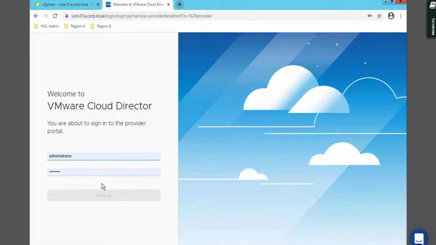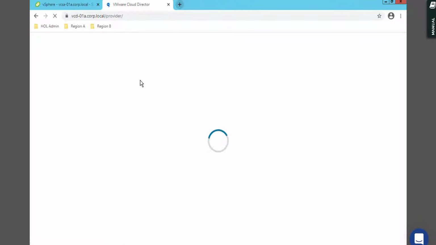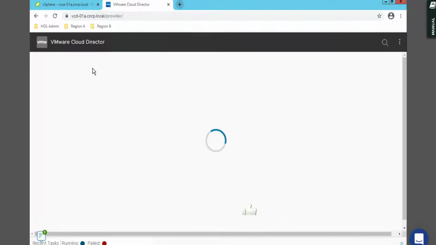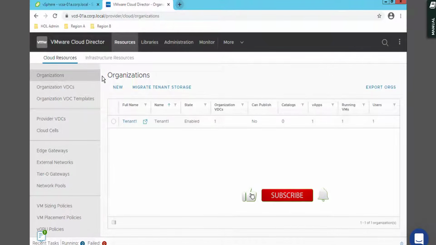When you log into the VMware Cloud Director provider, you can see the great benefit of how you can share your own hardware with a really thin layer of virtualization called ESXi.